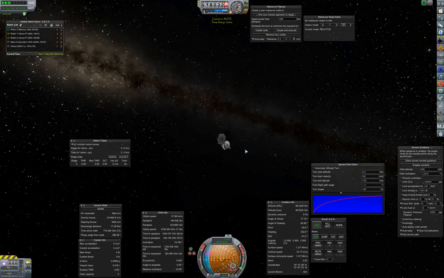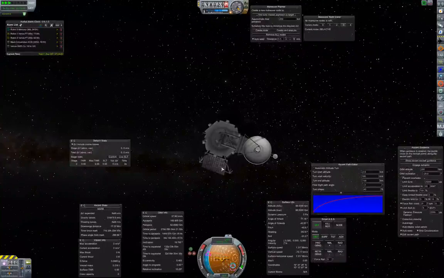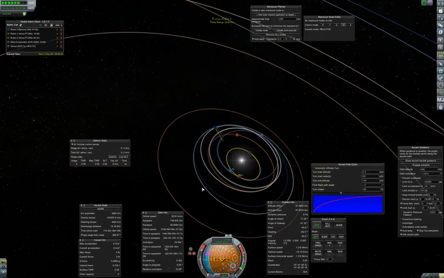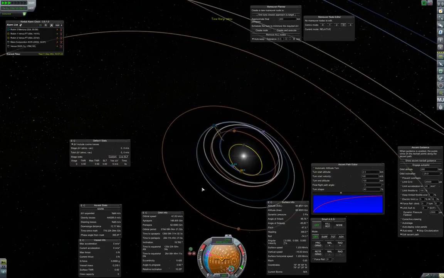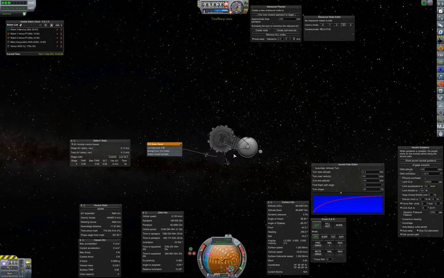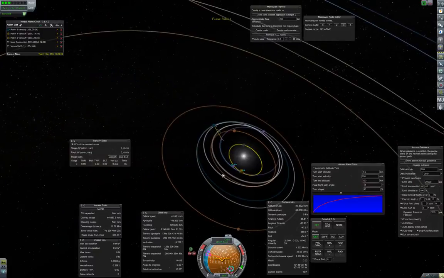Like here. Are we still... How closely are we aligned to the sun? Close enough. Alright. Let's check again here. Now how closely are we aligned with the sun? We're still getting quite a lot of energy flow.